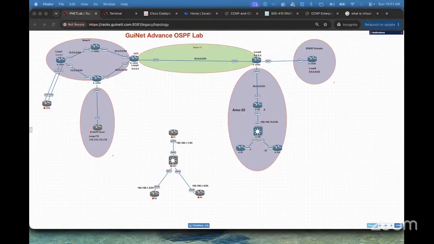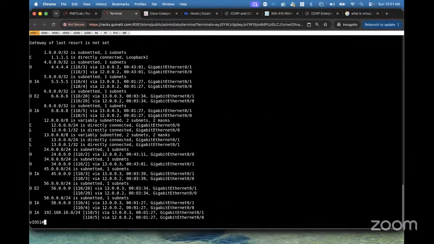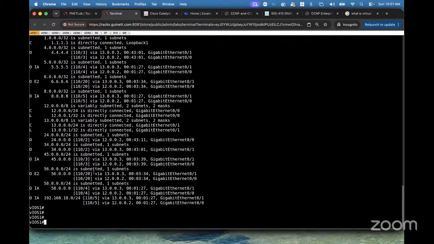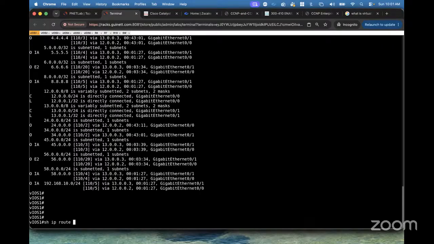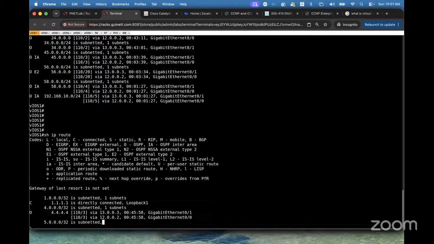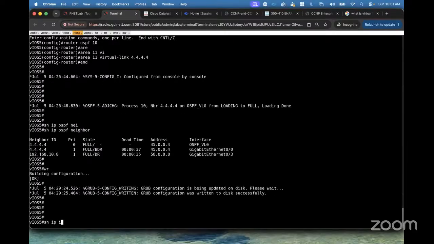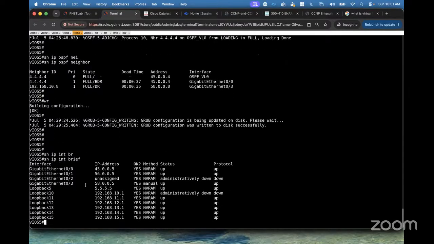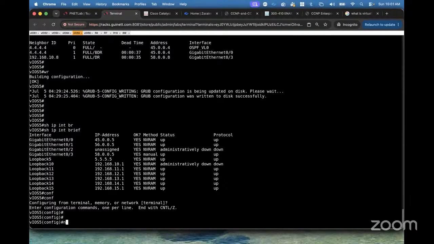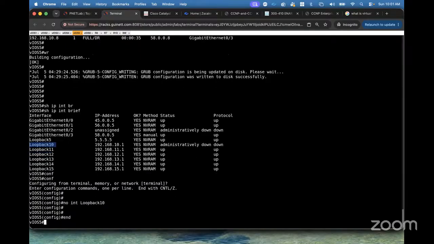Let's suppose in this case, if I go to the R1 point of view, we are getting a lot of routes for 192. No, we are not getting a lot of routes from 192. Still, we did not advertise, so we are not getting them. So let me advertise the routes. If I go to R5, you can see we have a lot of loopbacks here. Okay, 10 is shut down, so we are not going to use 10. I'll use 11, 12, 13, 14, 15. 10 I use for a different network, so let me remove this 10 from here. No interface, I will not use this 10. We are using 10 for a different LAN.